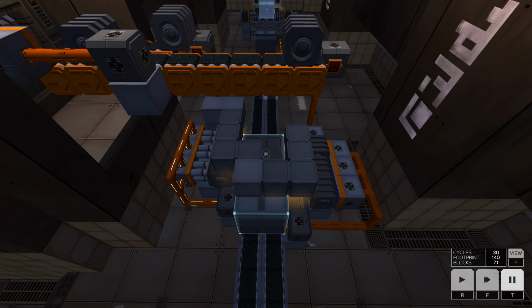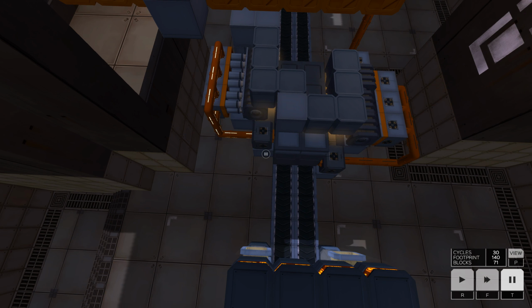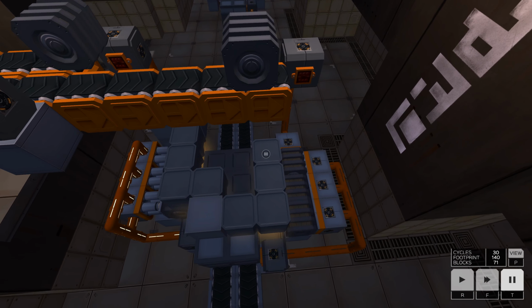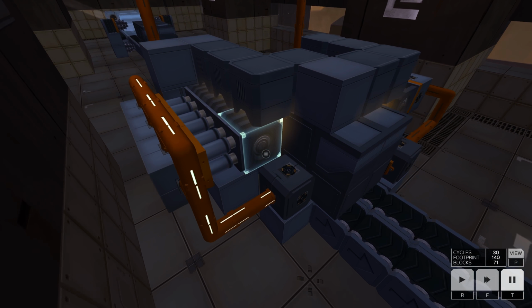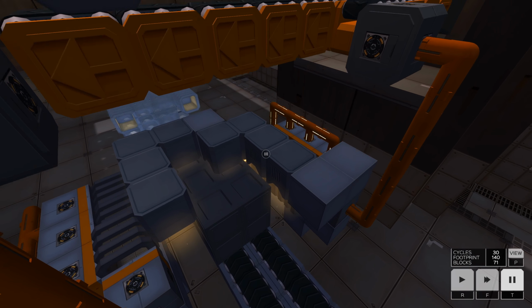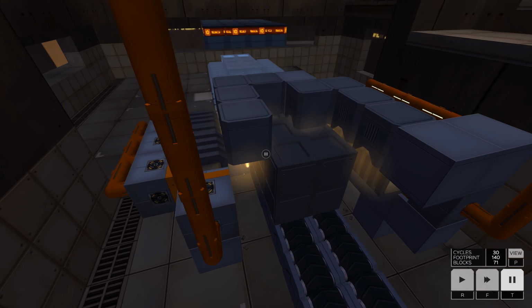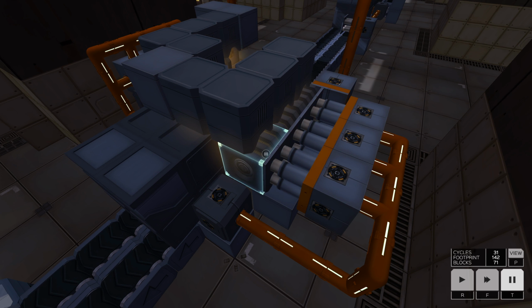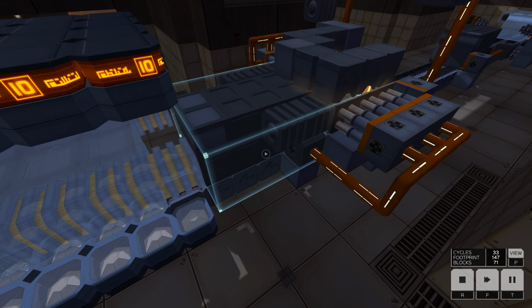And then at the time that they all get there, the main unit is coming out and hits a sensor on this side first. And only because this one's taking a little bit longer to go across the line, so this side needs to go off first for the timing to hit. So that goes off, and it pushes all three blocks out into this welder, which welds all three of those together, plus welds the whole unit to the main unit with this welder here. And then a second later, it hits this sensor, those three get pushed out, boom, welded together and welded to the unit, and that is it. That is done.